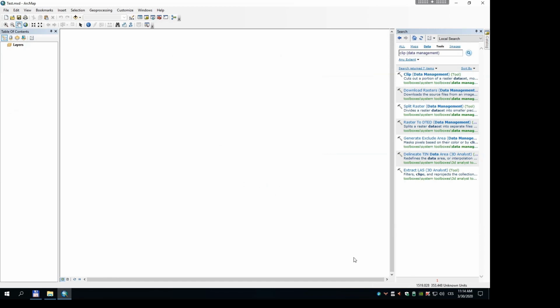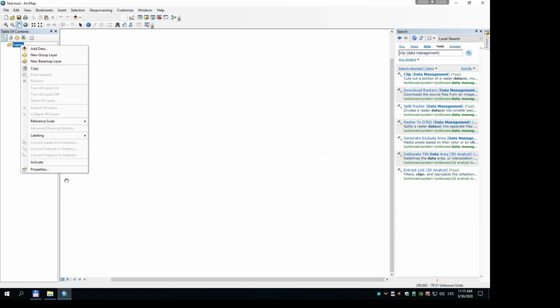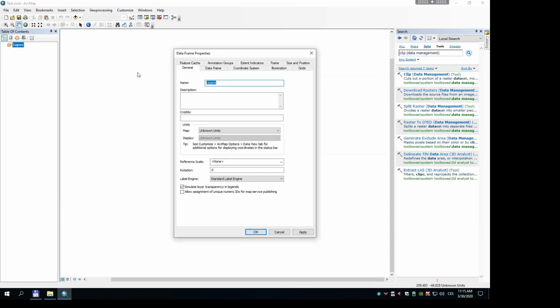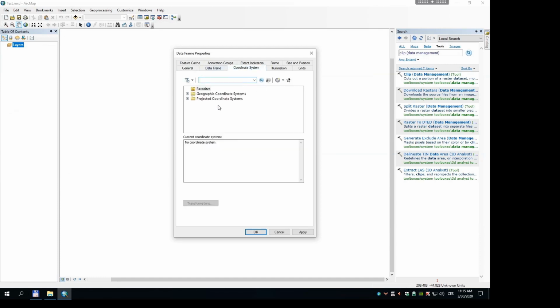You can see that right now in the right down corner there are unknown units. I'm not able to work with scaling till I set up the properties of my data frame. I have to set up the coordinate system.